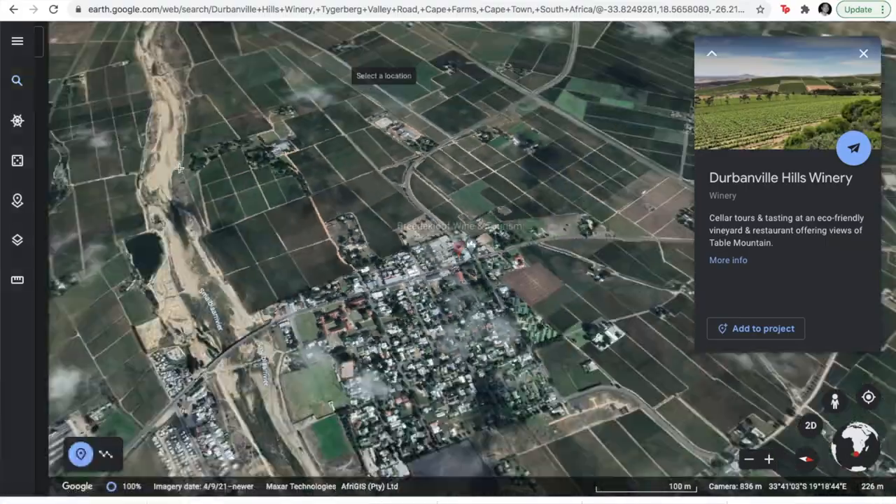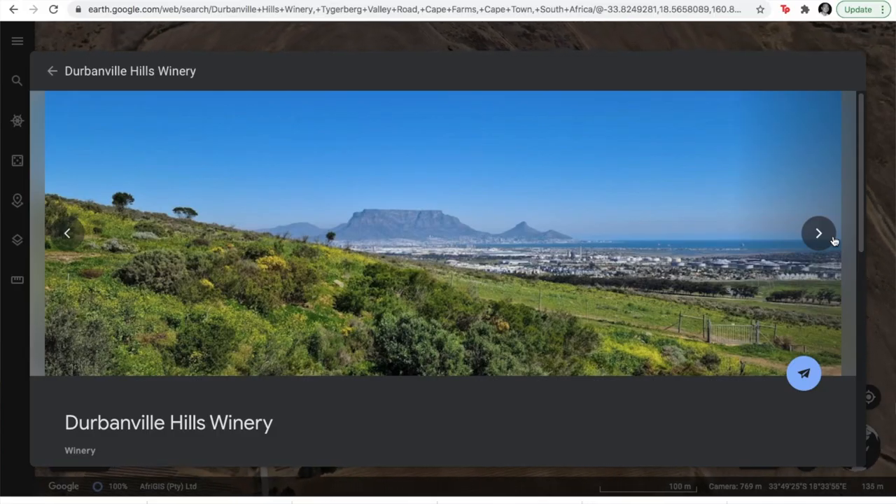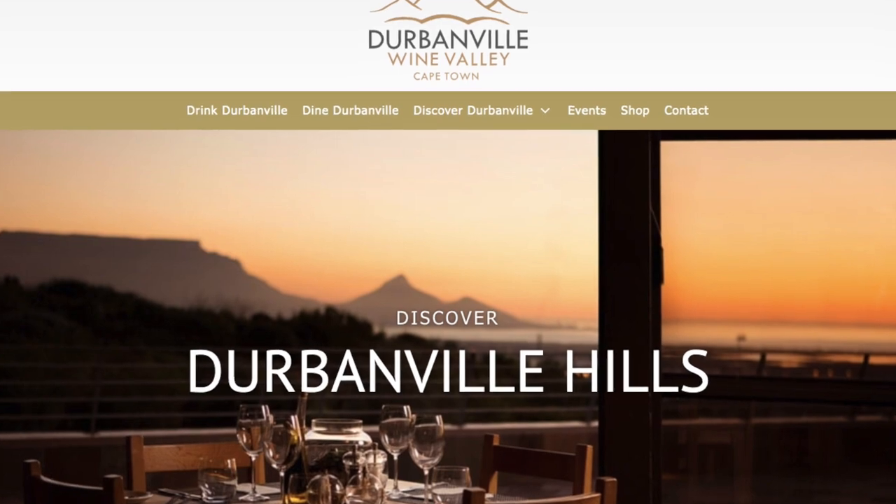Lastly, we move on to the prize tasting of today's session — a Chenin Blanc from Durbanville Hills. Durbanville is actually situated near the Atlantic Ocean, almost a coastal wine region, but Durbanville Hills is more than 250 meters above sea level, so these grapes are grown in high mountains with sea breeze coming in. There's a little saltiness and a relatively colder climate. On the business side, Durbanville Hills is a cooperative — a coming together of different wine growers really putting their town on the map.